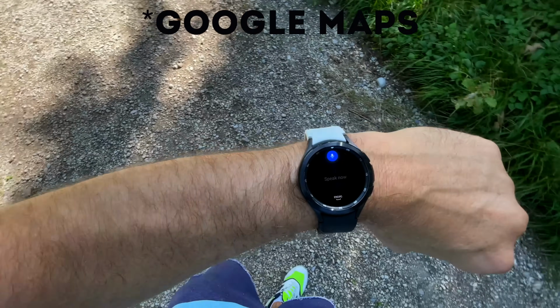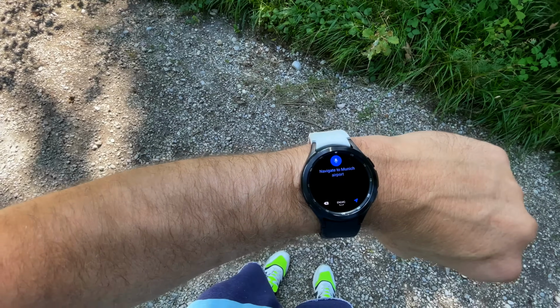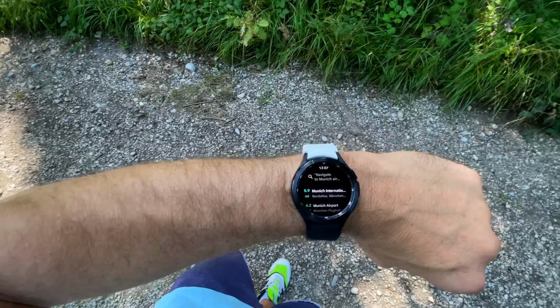Come on. But I think it should really connect to Google Maps because why not? Navigate to Munich airport. Well, it came up with Munich Airport, but that's about it. Hey you, nice to see you again.